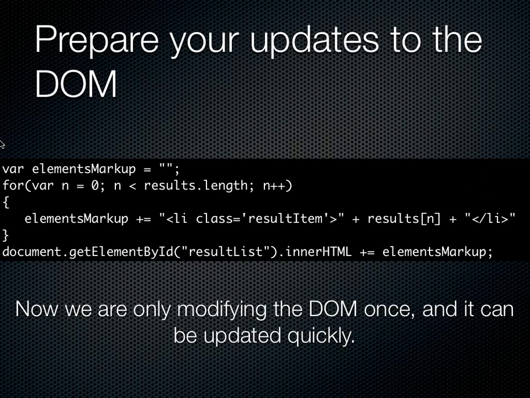So in this case, instead of actually modifying the DOM, what we're going to do is create a string, which is essentially the markup for what's inside the list. We're going to build up that string by going through our results, and then after we've built up that string all at once, we're going to insert it into the document. So this performs much better because we're not causing multiple redraws, and the app will remain responsive the entire time.